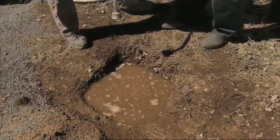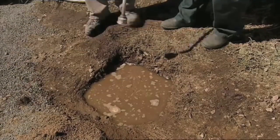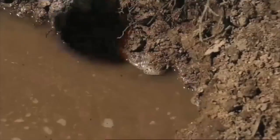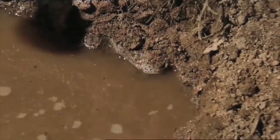So what's the story of this hole here? Okay, what we've done, and what everybody should do before putting in a sustainable urban drainage system, is do a soil permeability test. So what we've got here is a 400 by 400 by 400 hole. What we'd recommend is to dig 2 or 3 holes, depending on the size of the area of your drive. Here we've got 30 square metres, so we did 3, because the strata of the soil changes as you go down.